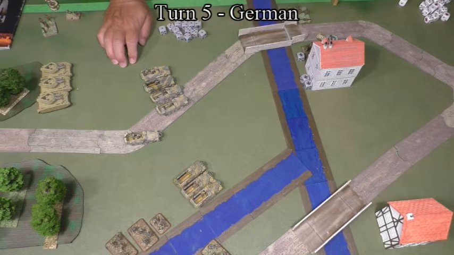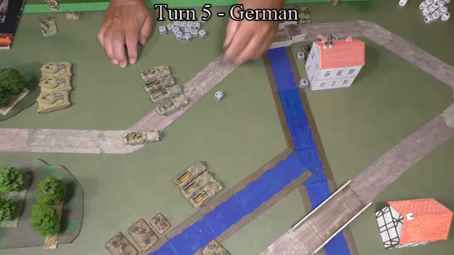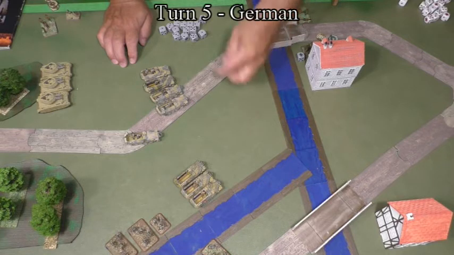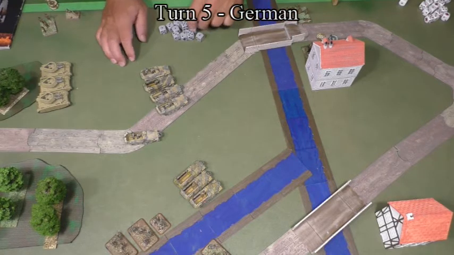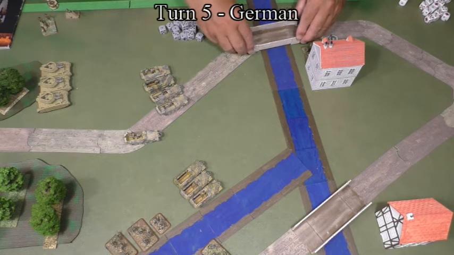It's safe. Here, the bazooka. Possible, need a 6. 5 is safe. Heavy machine gun. Possible. It's safe. And this guy. Possible. And it's safe. So everybody got their shot. Everybody is safe. So that completes shooting at this end of the table.